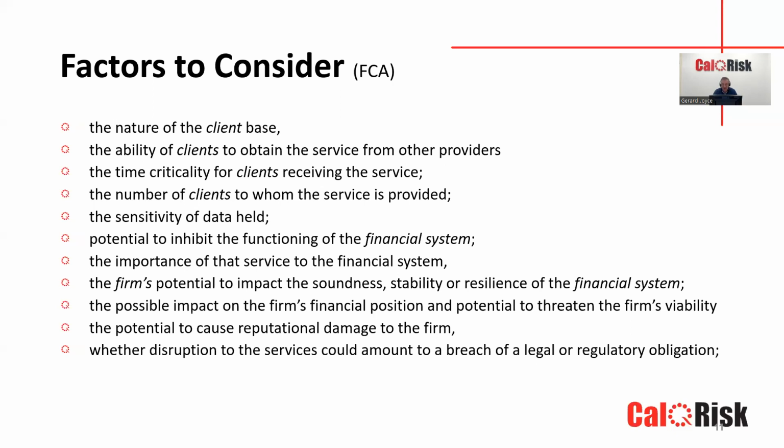Now, the last three here, you can see it's about your own firm's viability and maybe the reputational damage to it. I would consider those as well. I would certainly be considering what's critical to our company objectives. It mightn't be critical to the market, but it's critical to you. So why do this exercise and only pick out the ones that are important to the sector? If you're doing this for regulatory compliance, then it's a small number you have to identify in most organizations. But it's a good thing to do, this process mapping. So I would start with identifying them all.